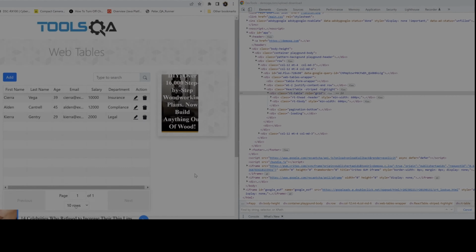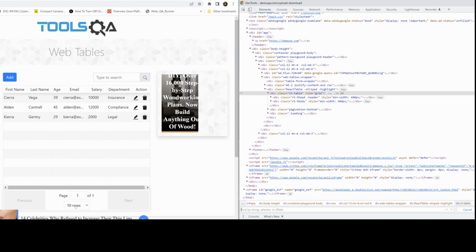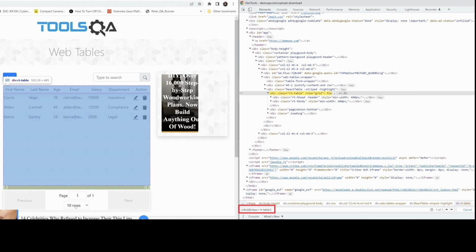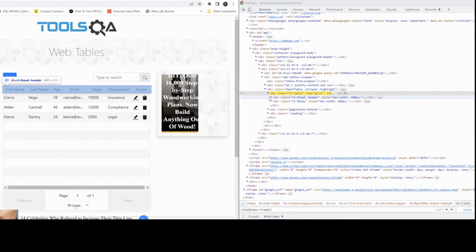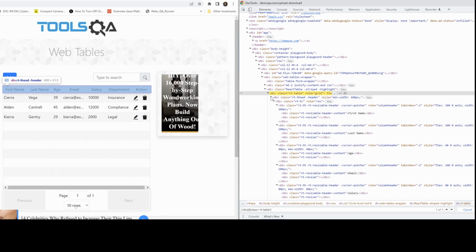Now let me show you the table automated in my demo test case. This is the locator I used to identify the web table. In the simple table, header content and the data contents were both inside the tBody element. But in this table, they are inside two separate elements. You will notice that there are a lot more parent-child levels of elements between each data and header row throughout the DOM. Let's expand the element containing the header content.